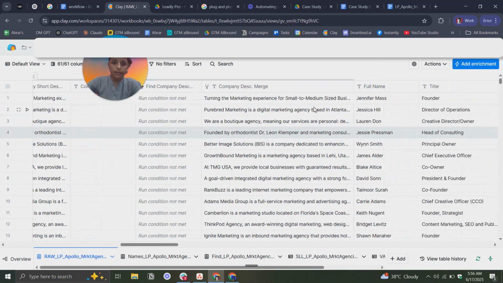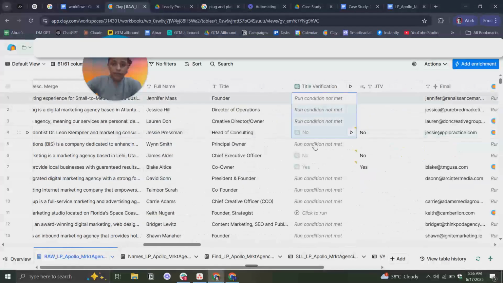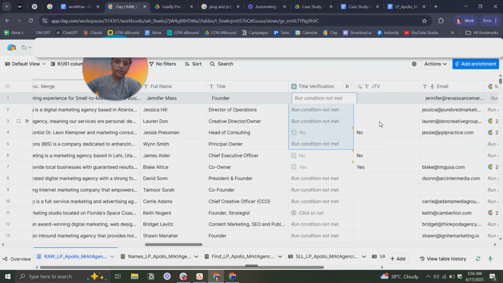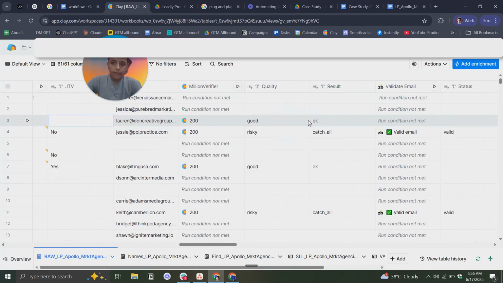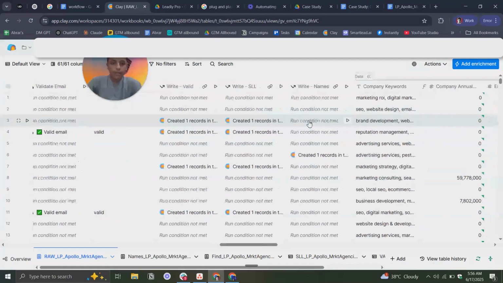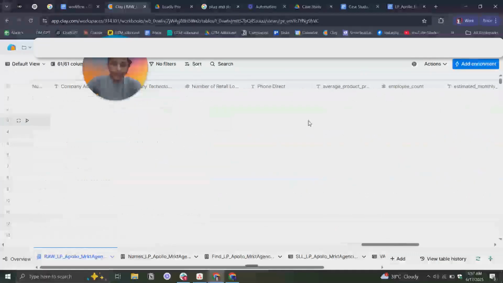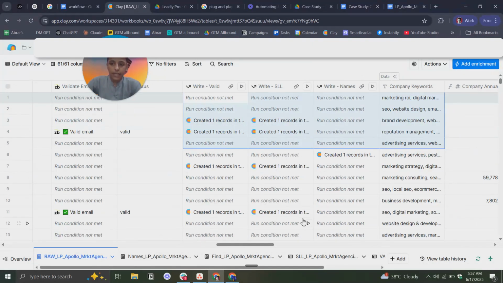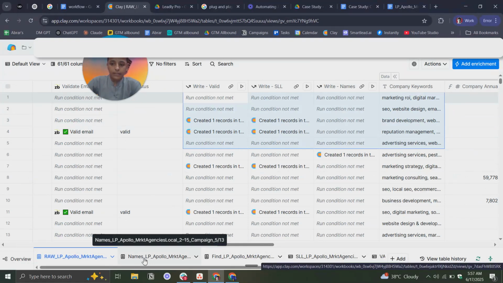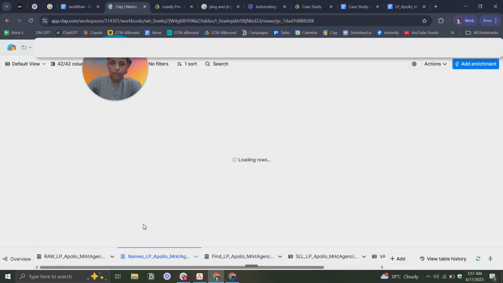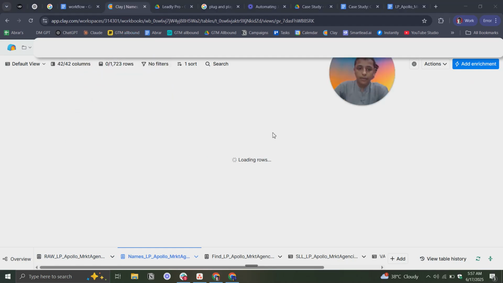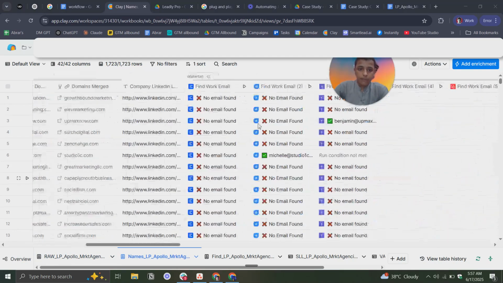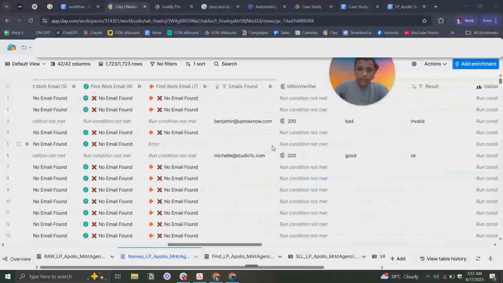If not available, if available, then cool. And then we also do title verification, seniority verification, but in this campaign I did not run it, so we don't have to use it. Then we have email verification. Here we do email verification and all the information, and then run the write to table. So if it's valid, we send them to the main table. If it's not valid, then we send this one to the find another email names table. So here we are running an email waterfall to find it.